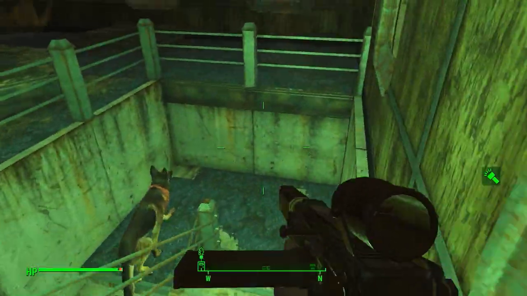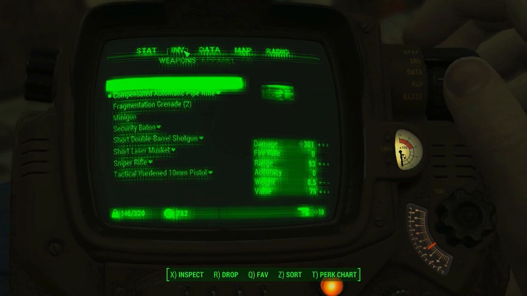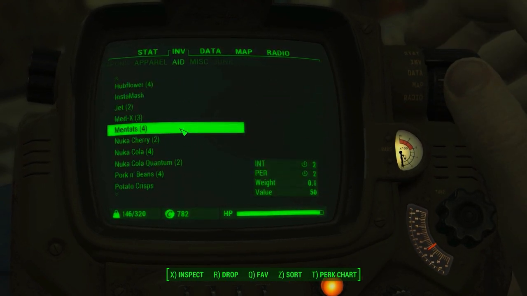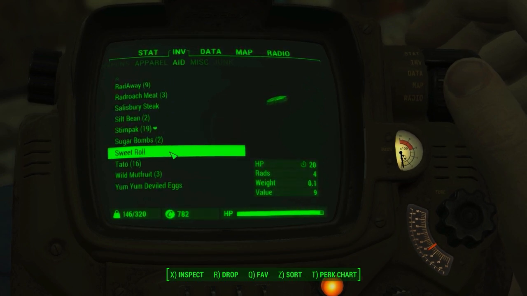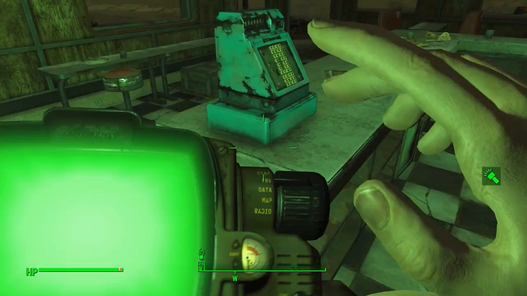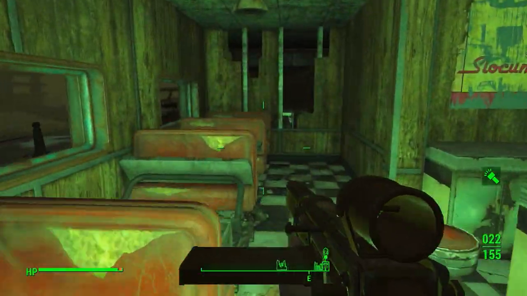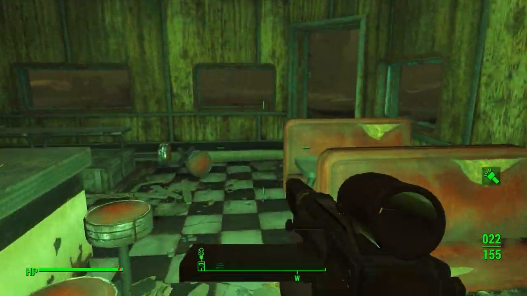Okay, downstairs. Dogmeat, out of my way. Alright, I want to take a look at the sweet roll. Please tell me it's an aid item and we can eat it. Oh, I want to know so badly. It is! A lovely little nod to Skyrim there. I like it. Okay, it looks like that's everything of interest in here.